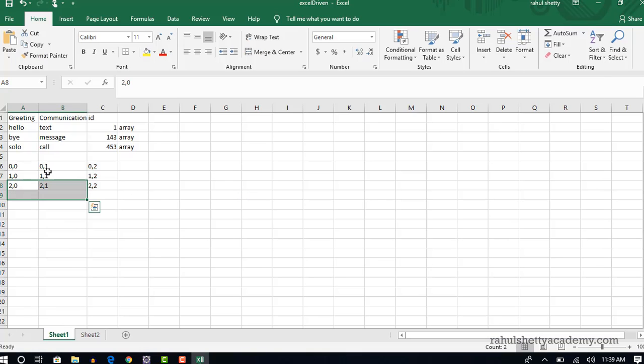Now again, when it moves to 1, for every outer for loop of 1, iterate 3 times for 0, 1, 2. And for third outer loop, for every outer loop of 2, iterate 0 to 1 to 2, 3 times. So basically you need to create outer loop and inner loop. Outer loop will take care of this row and inner loop will take care of its column. This is how you need to build the logic.